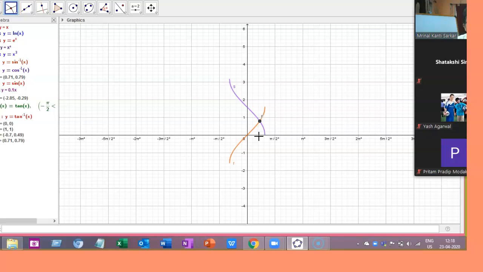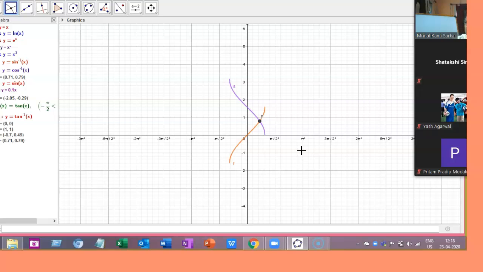The last question I told you, where cos inverse x is greater than sin inverse x, you will say that cos inverse x is greater than sin inverse x before 0.71. So from the leftmost point minus pi by 2 to this point, cos inverse x is going to be greater than sin inverse x. But beyond it, when you go from this point 0.71, sin inverse x is going to be greater than cos inverse x. So if they have asked you 4 options, you can easily see what the solution is going to be. I think you have understood that question.